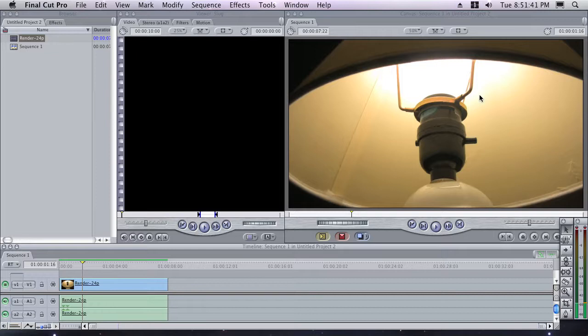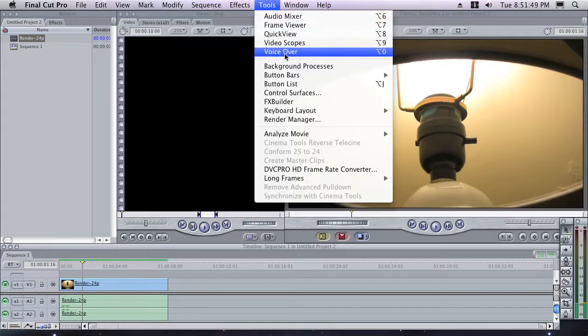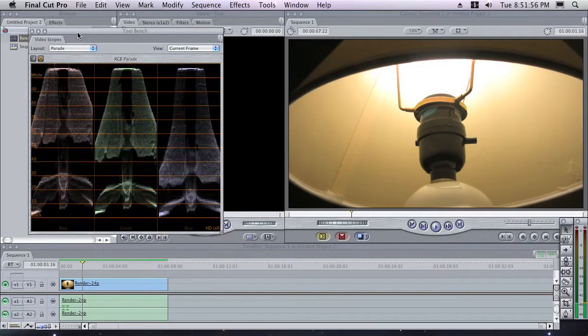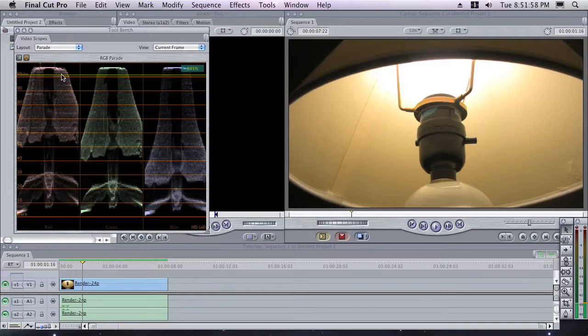If you have a clip that you want to preserve the super whites, like this one you might want to, the first thing I would do is open up the video scopes and take a look at it. And what we're interested in is this RGB parade, so we're going to click switch to parade. On a TV, like a YUV display, the super whites will show up, but on your RGB display, like your computer monitor, they're going to clip off over 100. And so all this stuff over 100 is being clipped, and that's all in here.